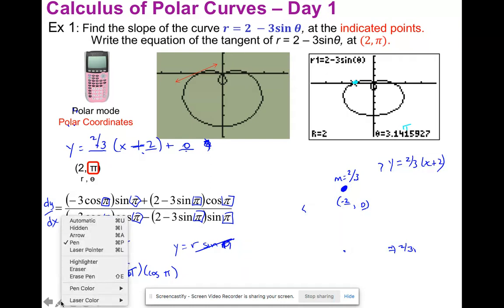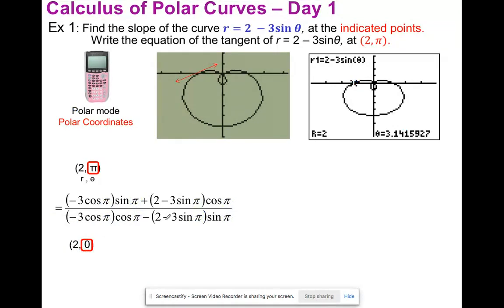Now, in your book, part of your homework is going to ask you questions like this, or to find the slope at a point, and it gives you like 5 points. I can't make you, but I suggest that the first one they give you, do by hand. Practice finding the expression and then plugging in. But then the rest of them, just use your calculator.